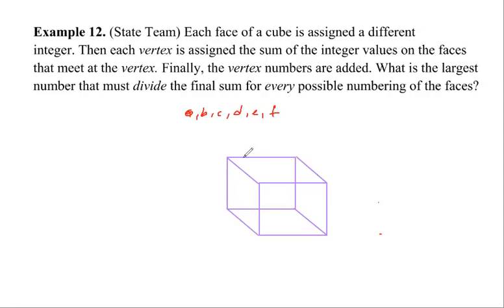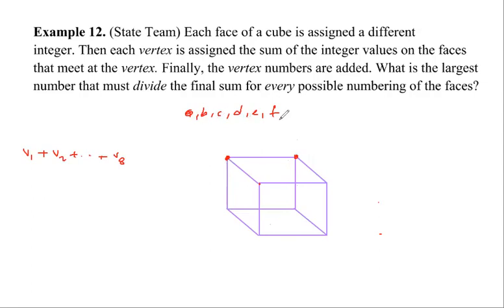Here's what I have as the figure. Let's say we want to find the number in this corner. This corner has the number on this top face, the left face, and the face on the back. So there are 3 faces that will be added to get this vertex. I'm going to call that vertex 1, and this one vertex 2. If you keep doing this, we have 8 of these, so vertex 8.